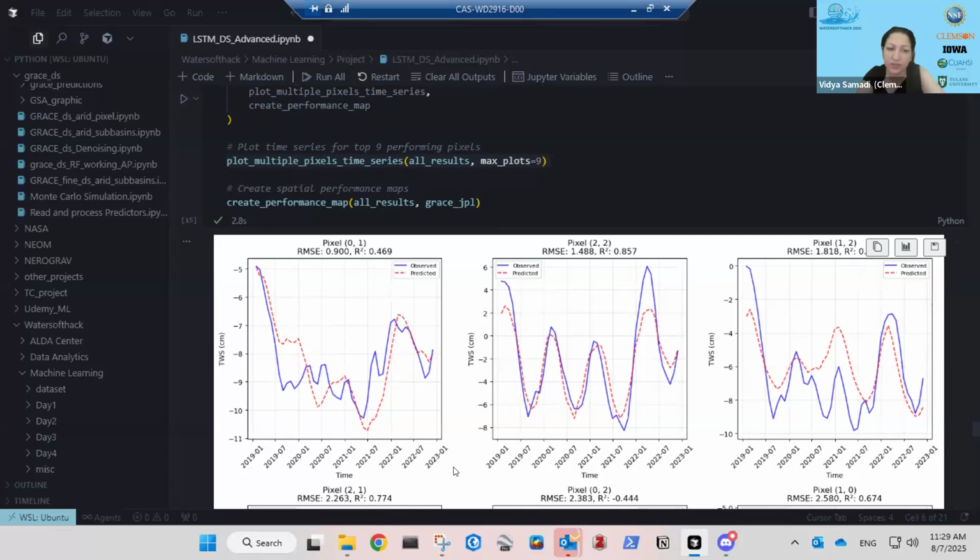Your prediction starts with a delay. The peak, when it goes to 2022 01 or 02, that time scale, actually starts from 21.7, and then it gives you a lag to the end. So see how you can improve the lag.